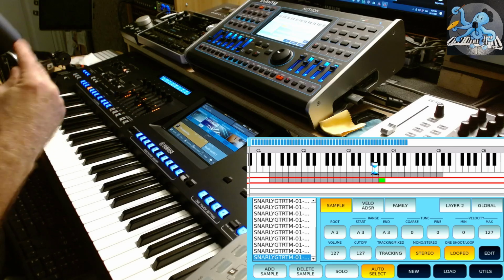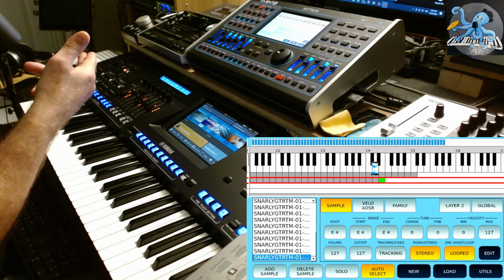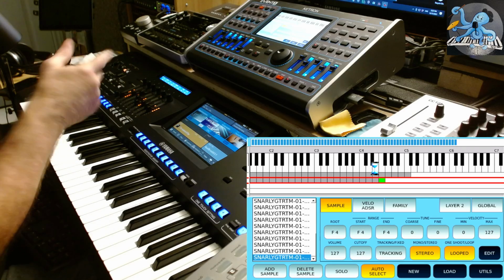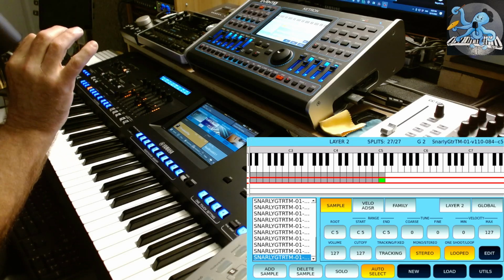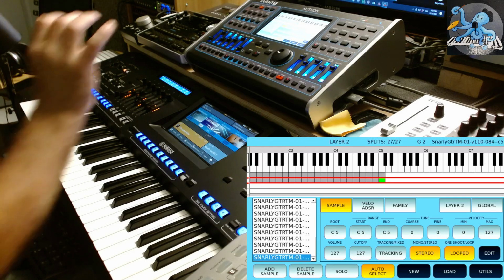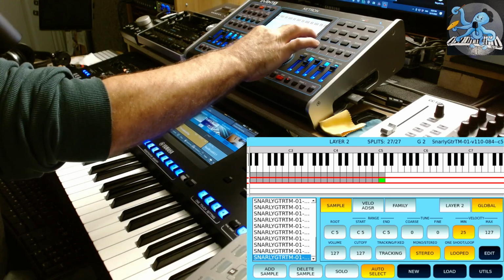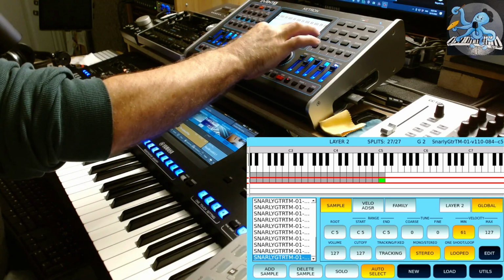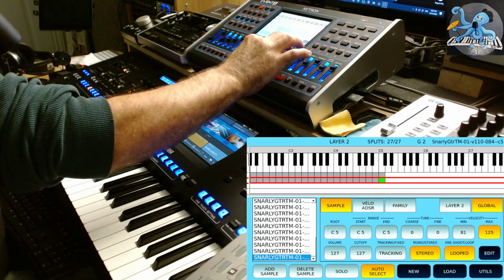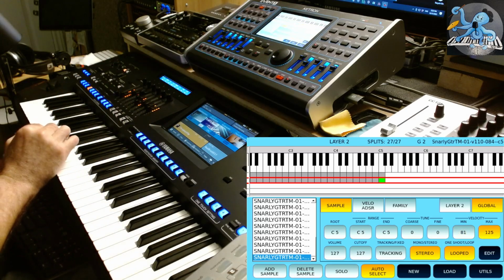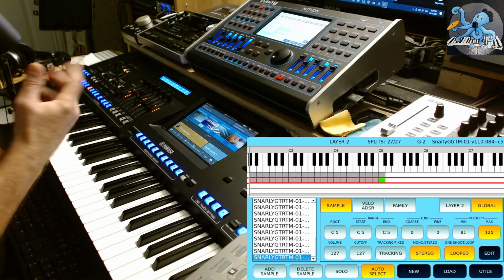So now I will just skip importing layer number 2, because you know what you have to do. Same as I did in layer 1. Just in this layer I have to put the global velocity value. Now I'll press global, and now it starts from minimum velocity 81 to maximum velocity 125, because the last layer is going to be just those harmonics for this guitar.